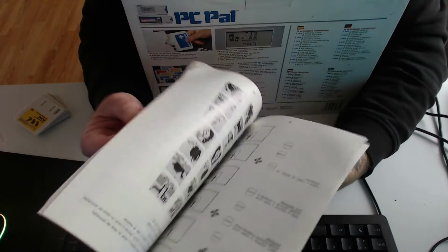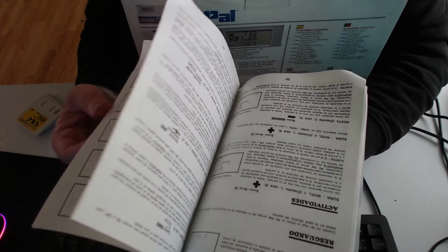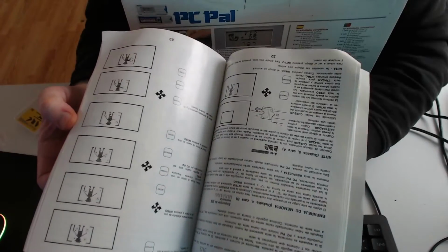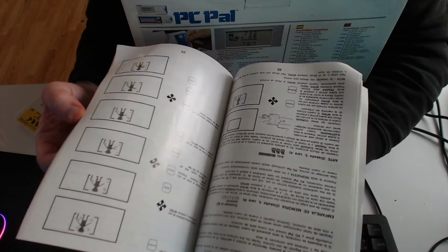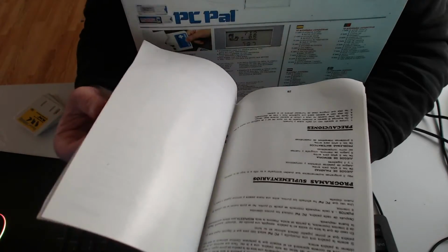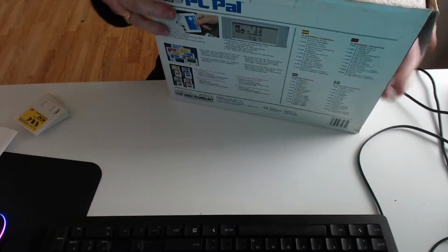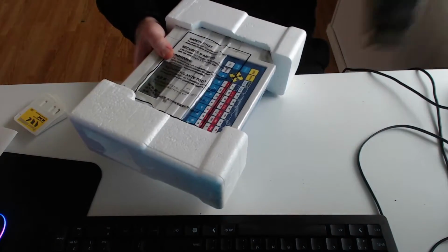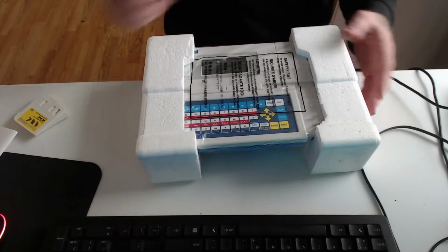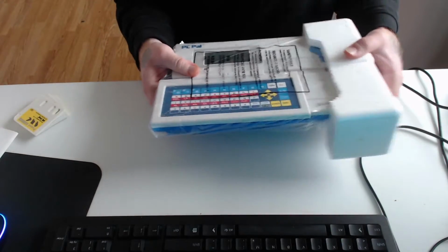Instruction manual, where you can see how to do the different exercises, how to create animations with the drawing software, because you can do small pixel-based animations and play them back, and so on and so forth. So yeah, let's see if we can get it out of the box as well. There's a little bit of styrofoam and stuff in there. Let's get the box here. Original plastic bag. Let's get these off.